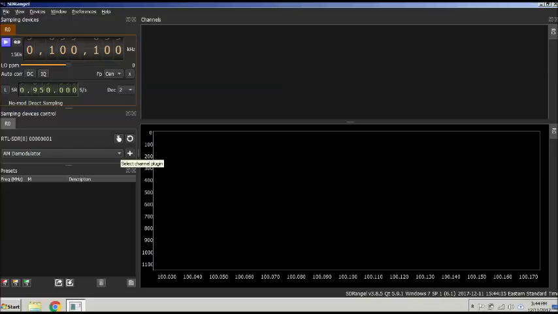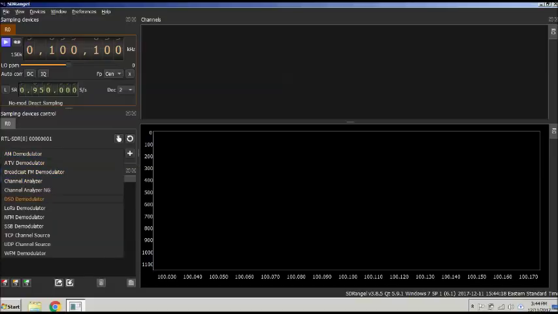That's the first thing that you need to do. The next step is you need to select a demodulator. The SDRangel program is essentially based off of GNU Radio, and these workflows have already been created by the development team for SDRangel. And so you'll see some common terms: AM, FM or narrow FM, sideband, wide FM, and maybe a couple others that you may not be familiar with, such as LoRa, which is an Internet of Things type of standard. And then you have analog television, or NTSC, which is really no longer in use, but they've included that as well. And a few other things, TCP and UDP channel sources, an AM modulator, a channel analyzer, and whatnot. But the first thing you need to do is select a demodulator.